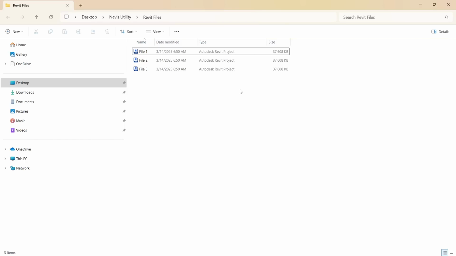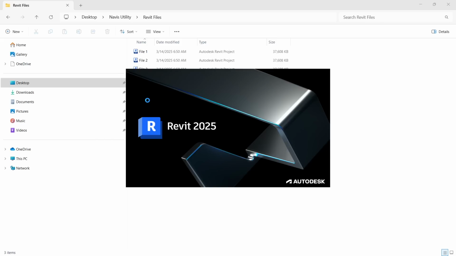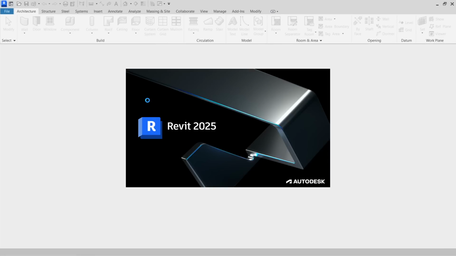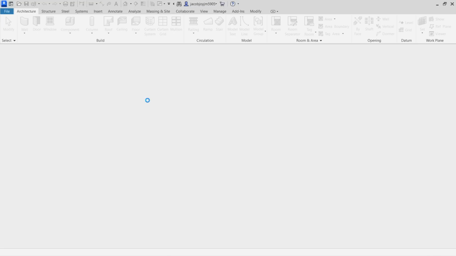So how can I create a Navisworks file? We have two options. I can open Revit. If you want to convert a file to a Navisworks file, you can open the document in Revit, then use the Navisworks utility plugin to export the file as a Navisworks file.